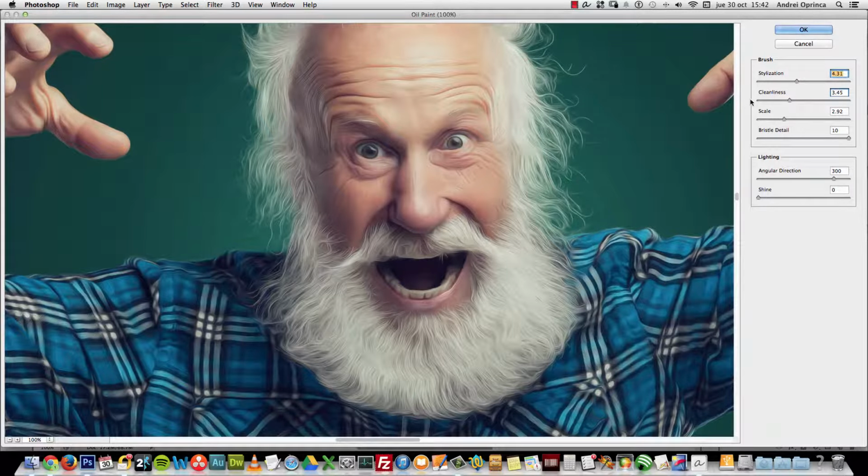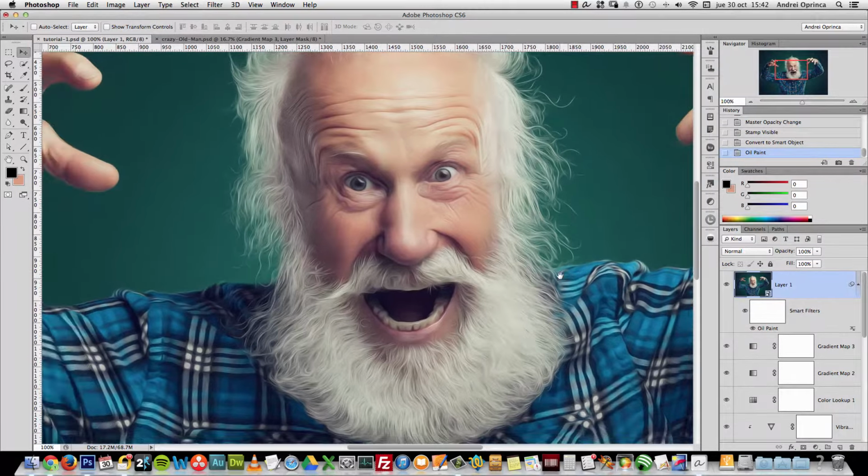Of course, we will not leave it like this because it's not looking nice at all. But anyways, I'll reduce the cleanliness a bit. Something like this. We can work on this further. One important thing is to have the shine set to 0. Otherwise, you'll have 3D effects, which we don't want. So I'll leave the shine to 0. These settings are okay for this canvas size. If you have another canvas size, you should use higher settings. I'll probably leave it like this and click OK.